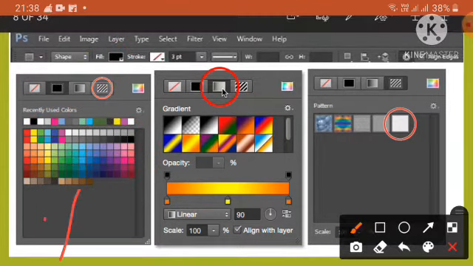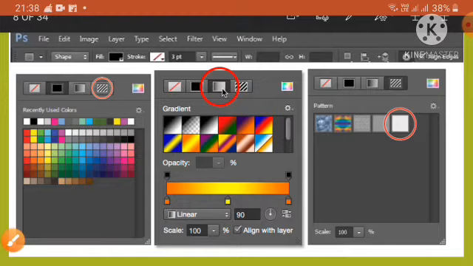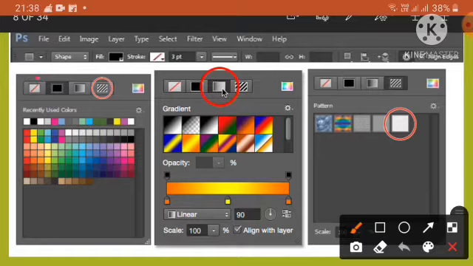Next we learn about all these tabs. If we use no color, that means we do not want to fill any color in the rectangle. Next one is solid color. This is the default option that is selected when the fill color drop down opens.